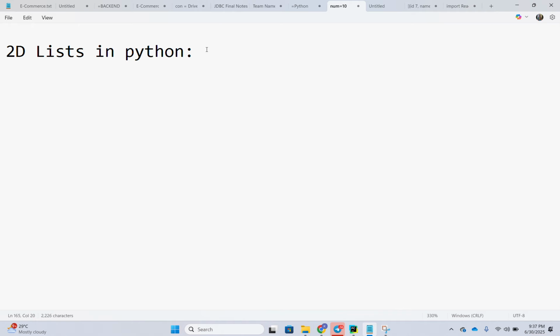Initially I'll explain how to read it, and then in coming sessions I'll explain in much more detail. So as of now, listen. How to read a 2D list? See, if the array is in only one linear way, you can say it is one dimensional, a 1D list. Similarly, a 2 dimensional list means a list inside a list. We can say a nested list.